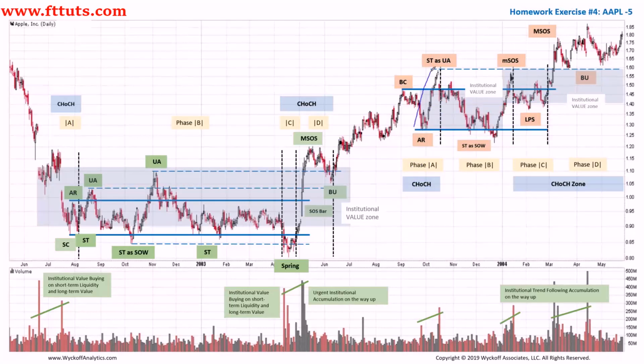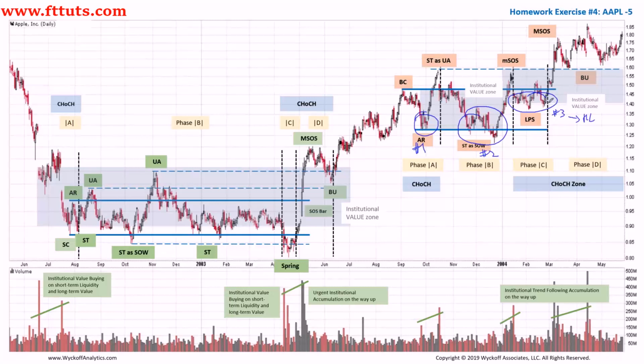So therefore, the next move up may be just a definition of strength that suggests a reaccumulation rather than a distribution. But we still would be thinking that this is an attempt to retest the previous high as a secondary test, upthrust action, just because we overcame, committed, then came back. So then think about the number of tests, right? Test number 1, test number 2, test number 3. And test number 3 happens as a higher low. Could a phase C have this type of characteristics? Yes.